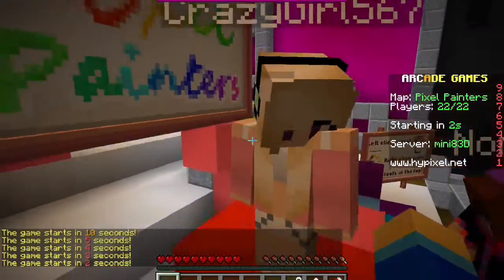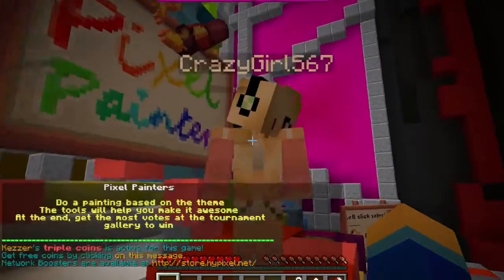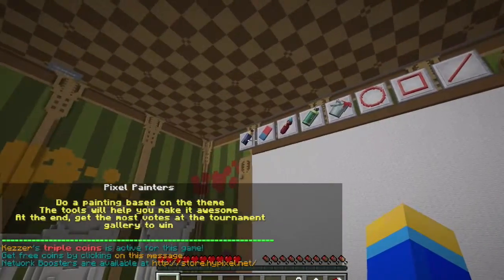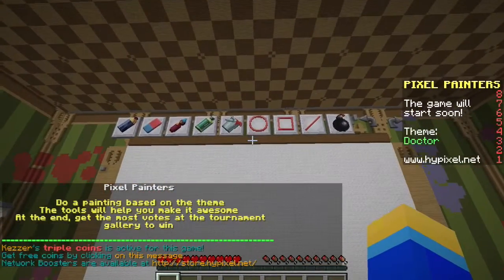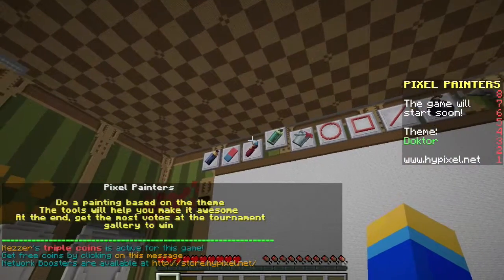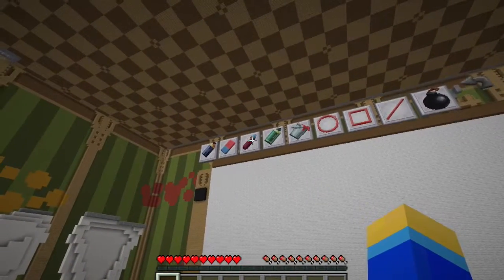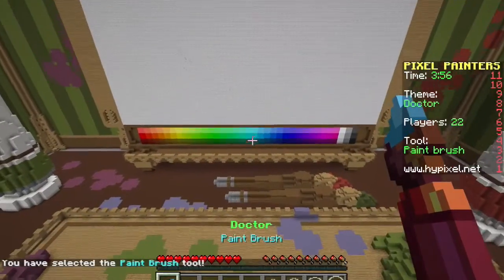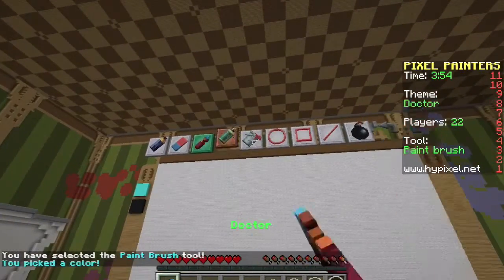Let's do this. Ooh, nice game. Crazy girl. Okay, what do you got? Doctor! Cool! I have a perfect idea. Let's do a pack round first.